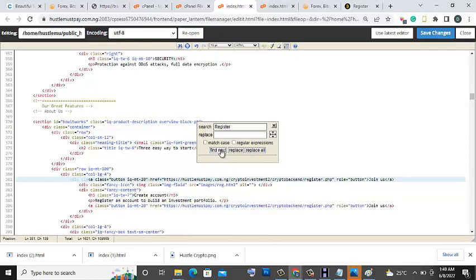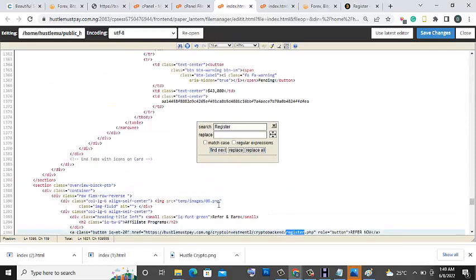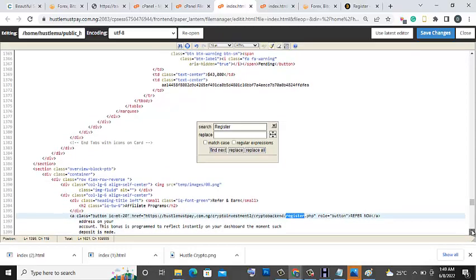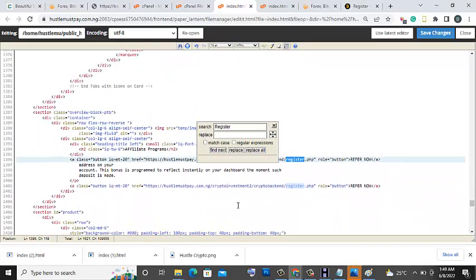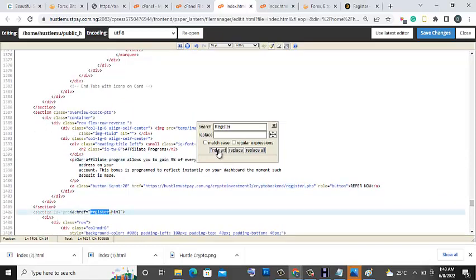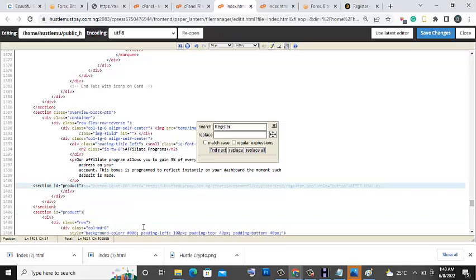So I want to find next. Good. I think these have been reflected. I think we are good to go. So find next. a href register.php .html. Want to go ahead and change that as well.